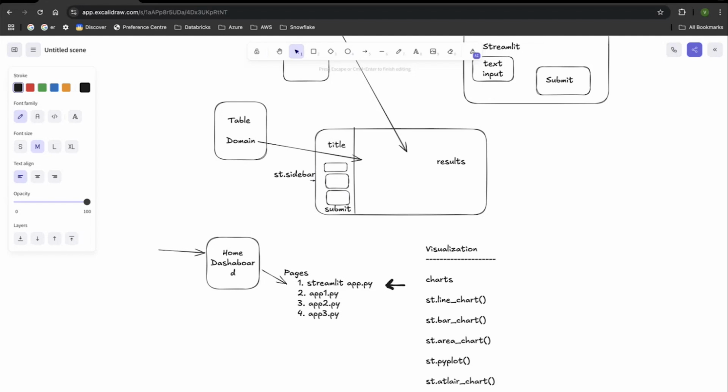And how are these variables going to be organized, storing the data? Streamlit has a feature called session state management, which is nothing but Streamlit will allow you to store your variable values.